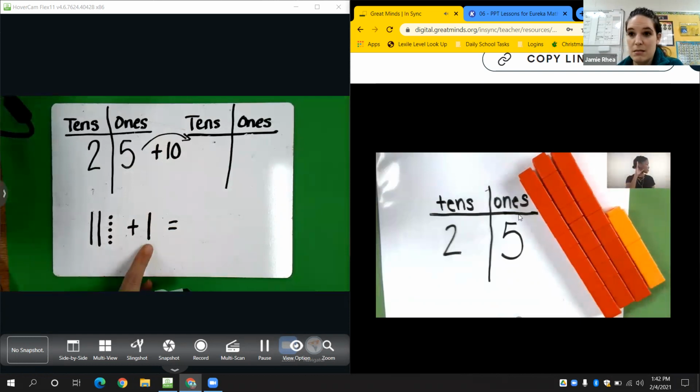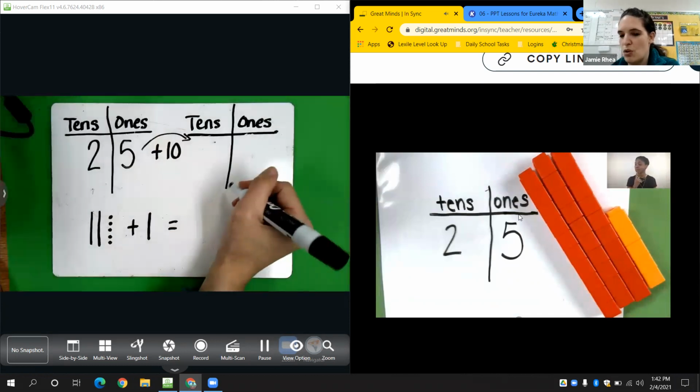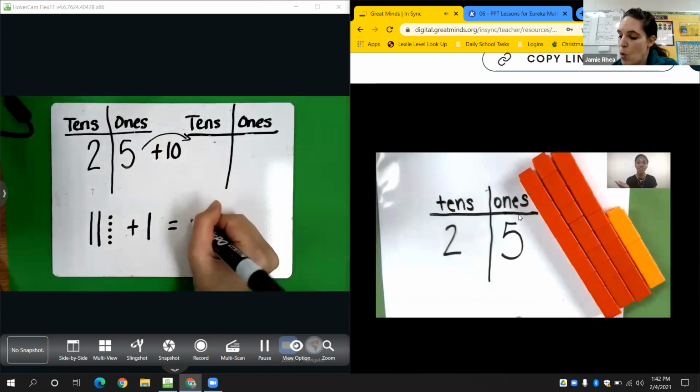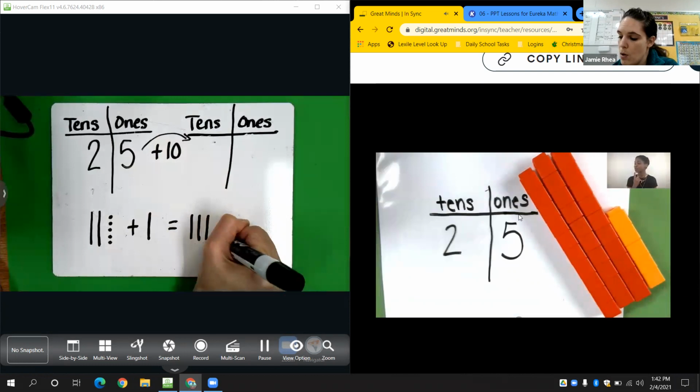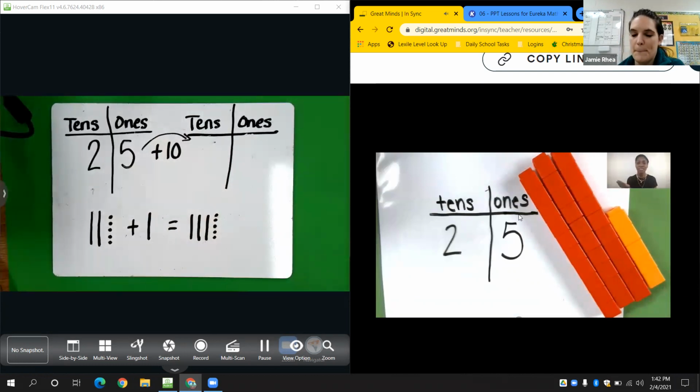What number is represented in your quick 10 drawings now? We've got 10. So we have 10, 20, yes, 30. 35. So our place value charts don't match. Mathematicians, how can we make it match? We need to add 10 more to our 10s.